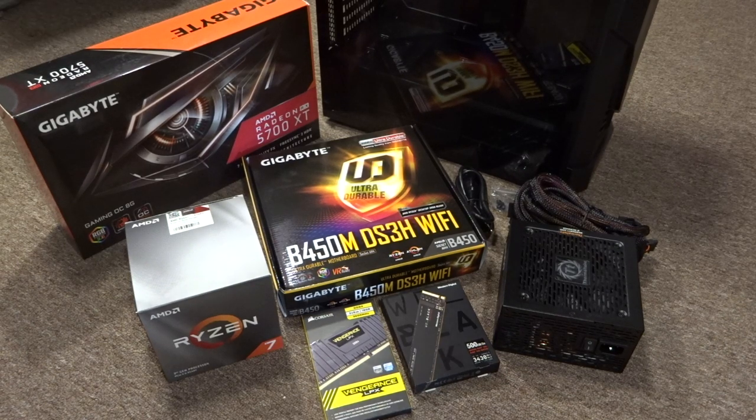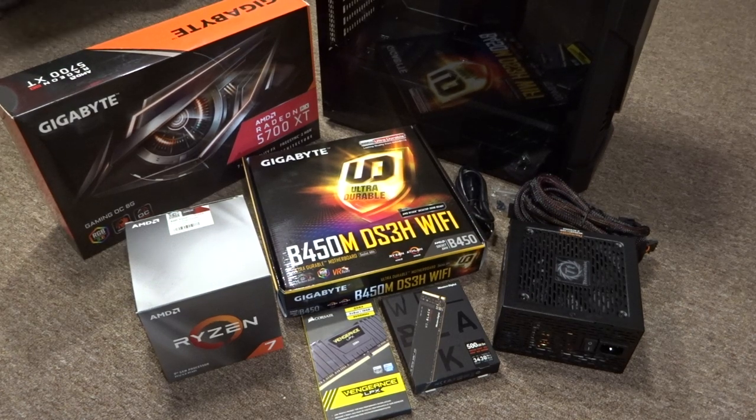And lastly, for our case, we have the Aegis Raid Max, which is a pretty decent case for about $70. Comes with two RGB fans, a glass removable front panel, an RGB control in the back, and a couple other nice features. The case is definitely somewhere where you can skimp on if you are trying to save as much money as possible. I'd say that the CPU, GPU, and the power supply are where you want to spend most of the money, as they will make the biggest difference.